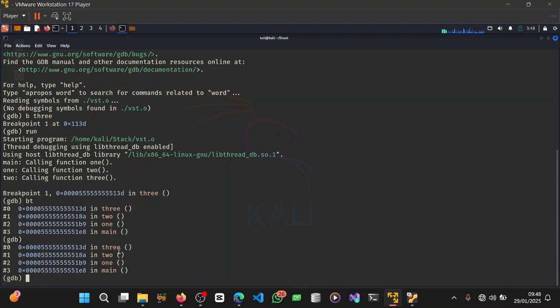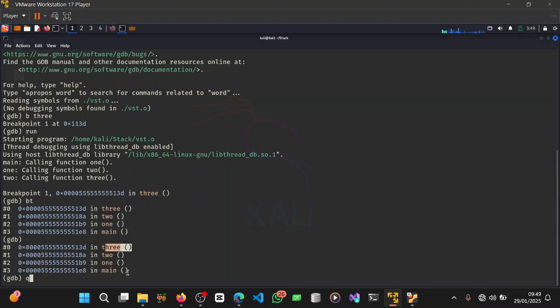We have the main. You can see the ideology here: last in, first out. So we have 3 here, which is the last function, and it is the one that will be popped out of the stack first, followed by 2, followed by 1, and then lastly main. Main was the first function that was pushed to the stack. So just like I said, the stack does not work the other way. The last function that was pushed to the stack would be the one that will be popped out of the stack, and which is 3 in this case. So the first in, last out, or last in, first out, ideology holds.